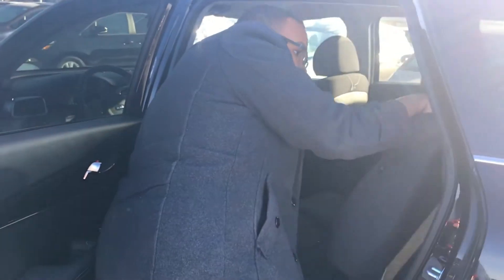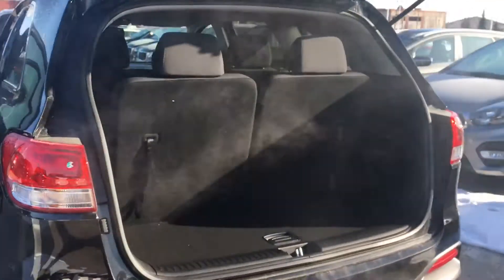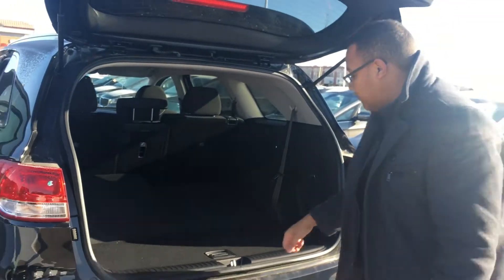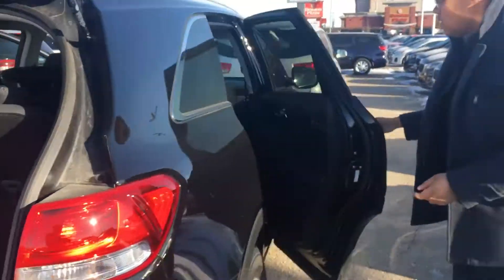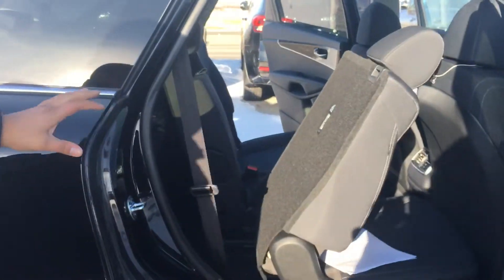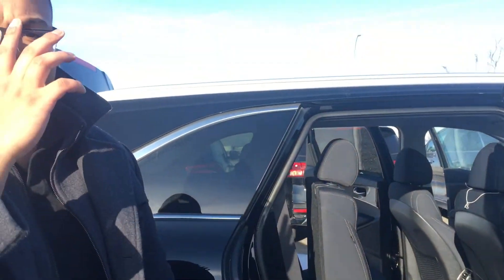Backseat space — still got a ton. With these seats you can move them forward and back, and you're also gonna have seven seats total. These seats fold flat down and you have a little bit of storage space there. Very easy to access the rear seats — all you have to do is hit this forward and you have a ton of space to get through to the back. You're also gonna get the premium quilted cloth seats, which are stain and water resistant.